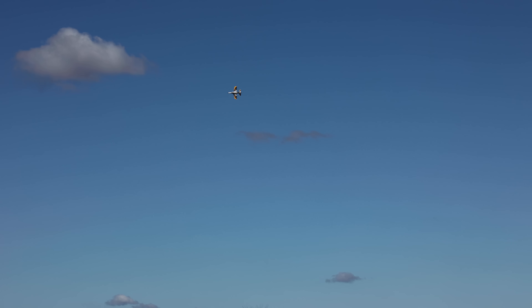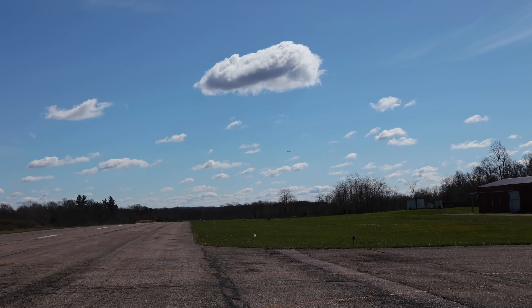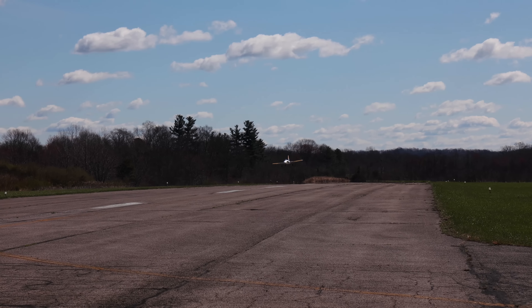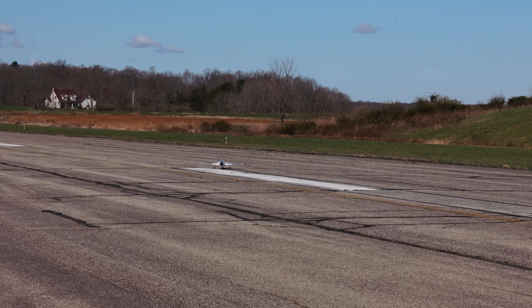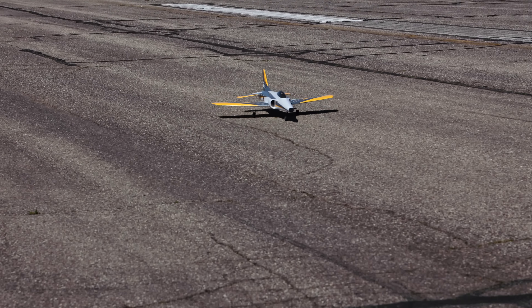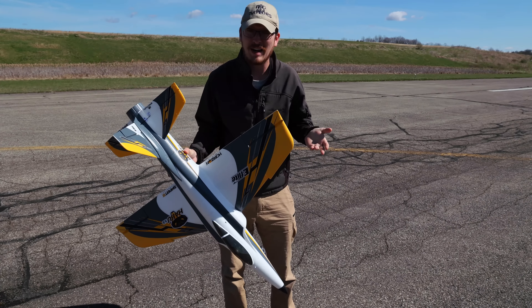Sometimes when I do my Cuban 8 I like to go out farther and really just ride it in the sky. Now we're getting some wind — oh, that was crazy! Whoa, do you see that? Do I have to start warning you not to break my planes like I do with my cars? That was wild. We're going to land it and put a fresh battery in. Had to get the wind to our backs — that gust of wind with SAFE off was intense. This one always taxis really well on the ground — the steering holds up well. That was actually a nice long six-minute flight.